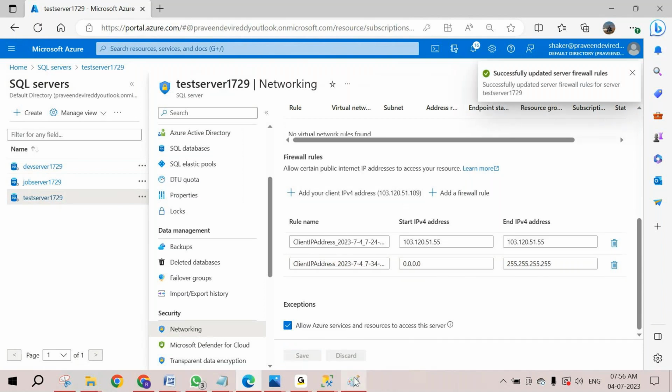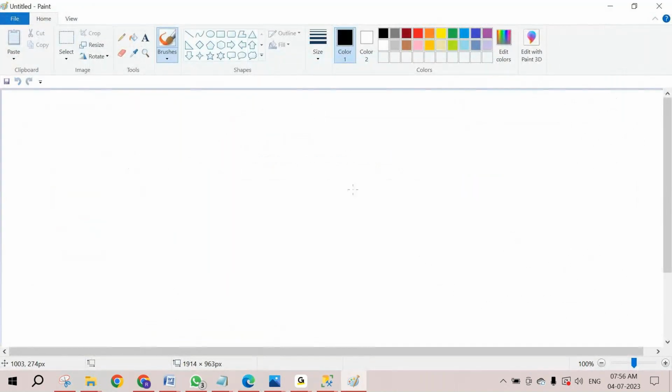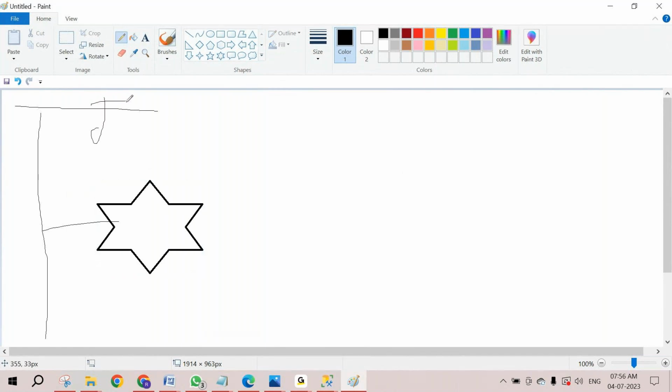So team, we are discussing elastic jobs, right? How elastic jobs work. I will create a separate server for jobs purpose, and here I will keep a database. The database name you can give any name; the server name I will give job server, and the database name I will give jobs database. This is a kind of MSDB database. It is actually a user database, but I will make it work as the MSDB database.